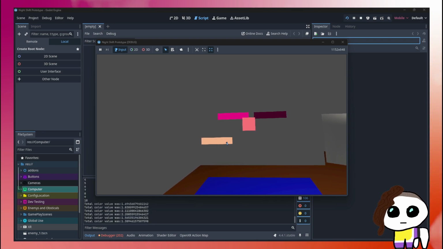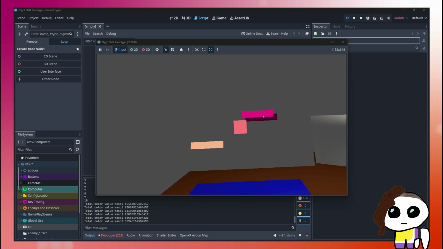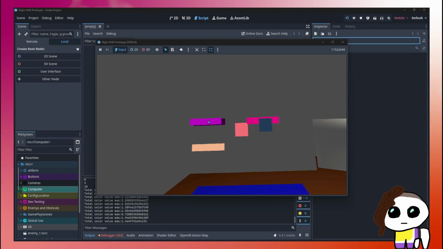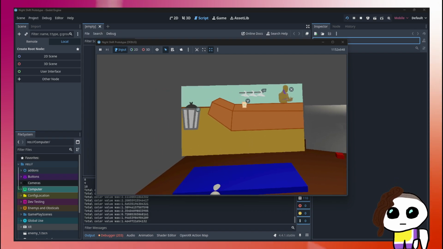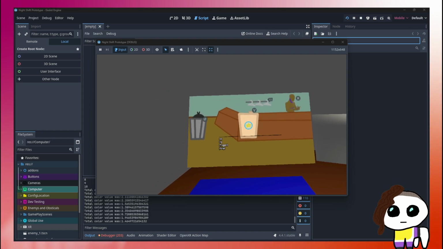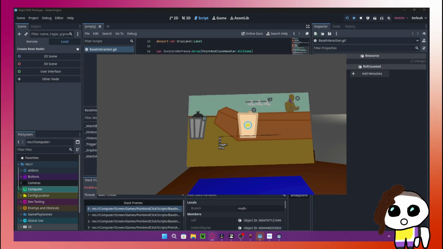Go into box. There we go. And then for here, I just need to go, shit. Oh, and I broke it.